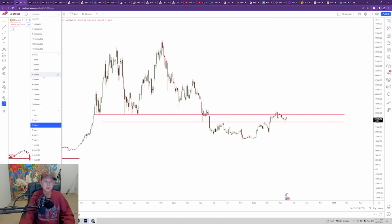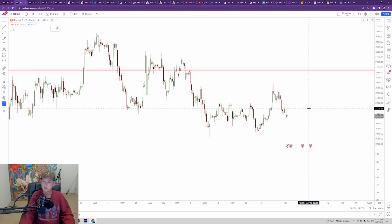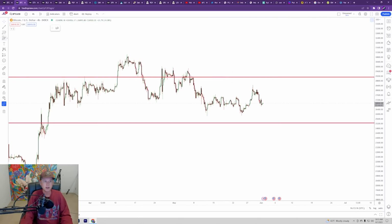Even though things are a little bit more volatile in the shorter time frames, we can obviously tell that we ended up making a deeper pullback. What I was kind of watching for was for us to hold this mid-range point. We can obviously tell that we didn't. We rejected and then fell lower. But the rejection right here could turn out to be a reversal. This could be a diamond reversal pattern, right? So this could be a diamond reversal where if we break up and reclaim this level, in my opinion, we could easily start that next leg back up to $29,000.